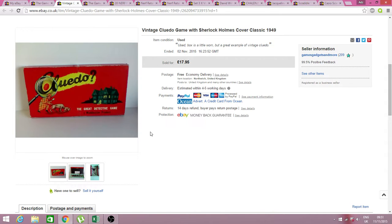Once I had done my research, I didn't really know what price to put it at, because some had gone for £10 and then others were 20, and then others were a bit less and others were a bit more. It was a little bit odd how prices were spread out. But I decided to put it at a medium to high price range. So I went for £18, and it probably went within, I'd say, a week or two. So there was a good £10–12 profit in that, so I was happy with that.